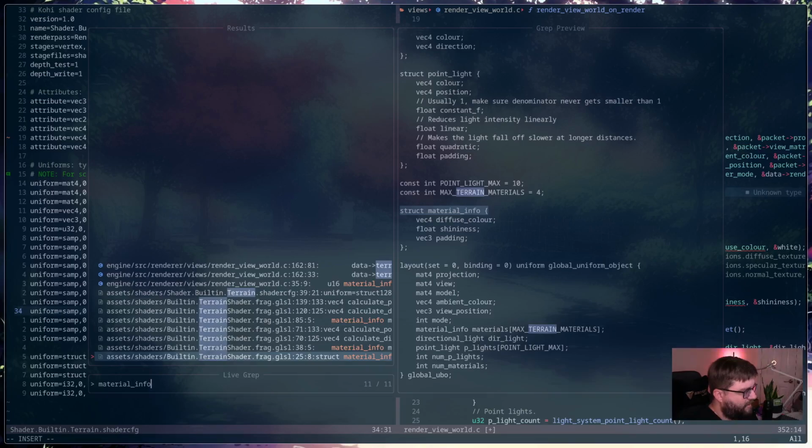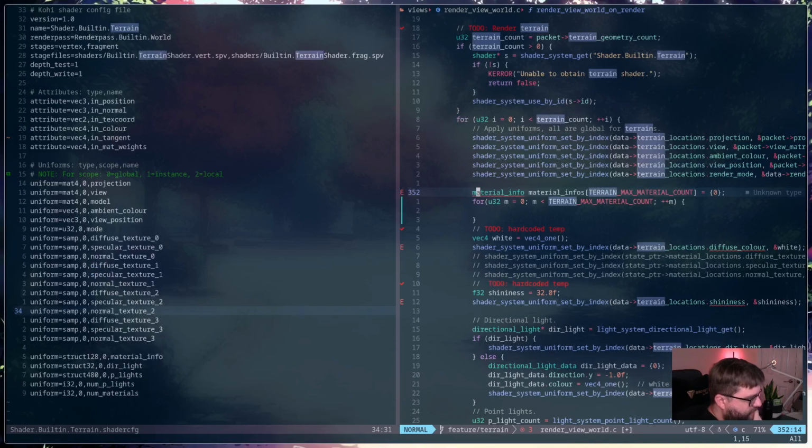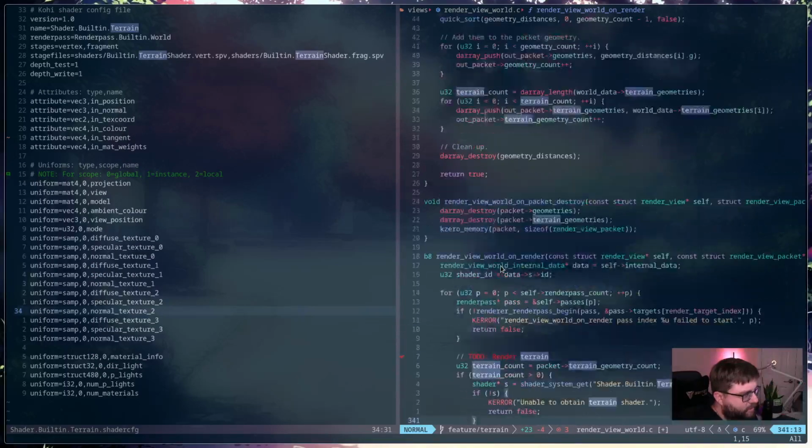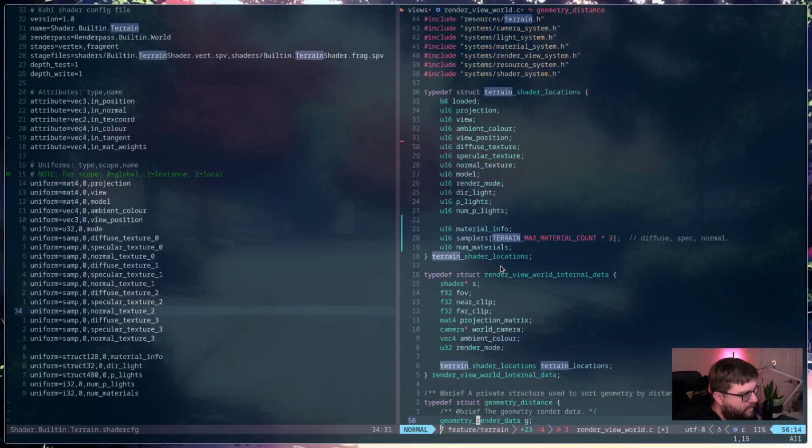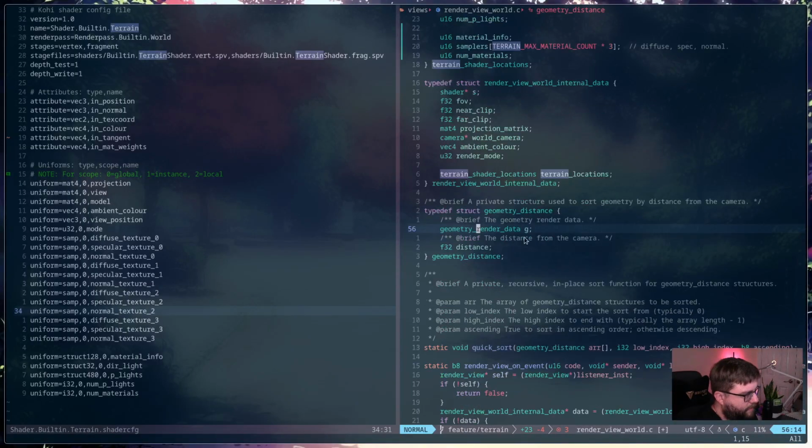Oh, because we don't have... We declared this in our shader, but we actually didn't declare it here. But I think this is the only place that's going to have to know about it. So I'm going to privately declare this in here.